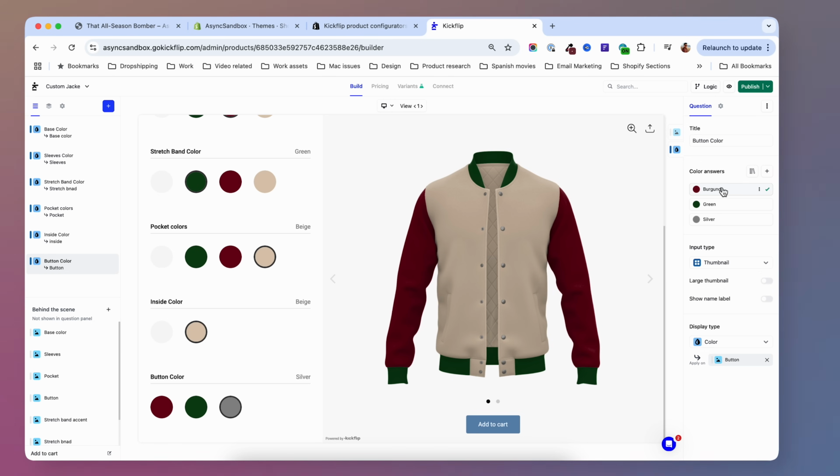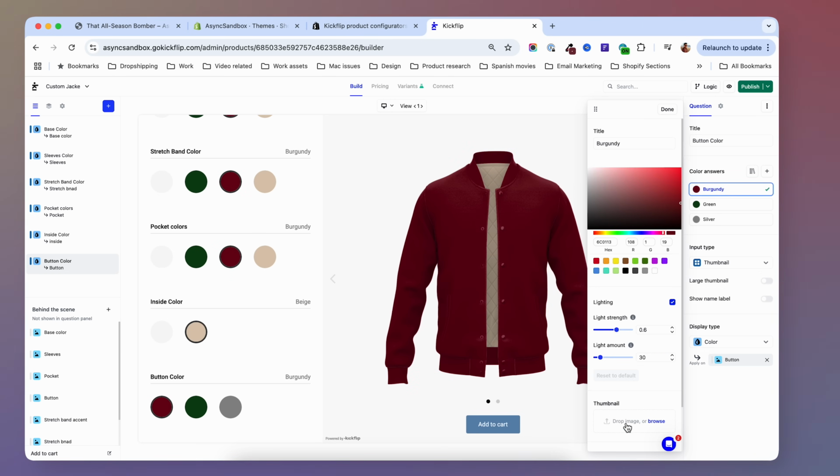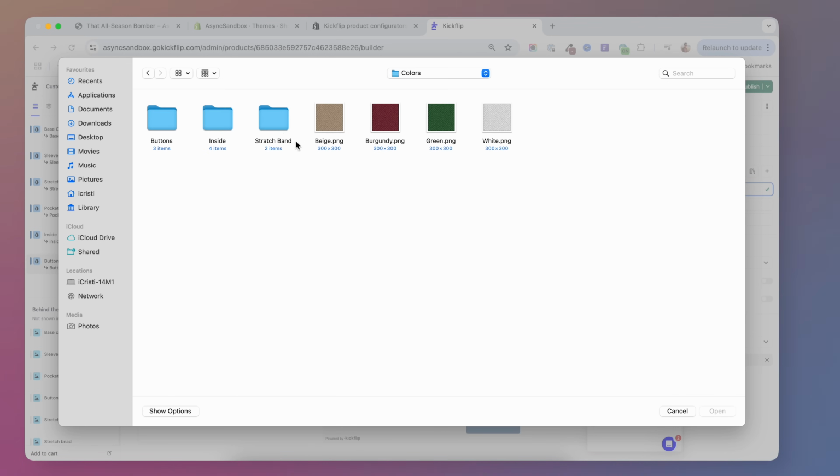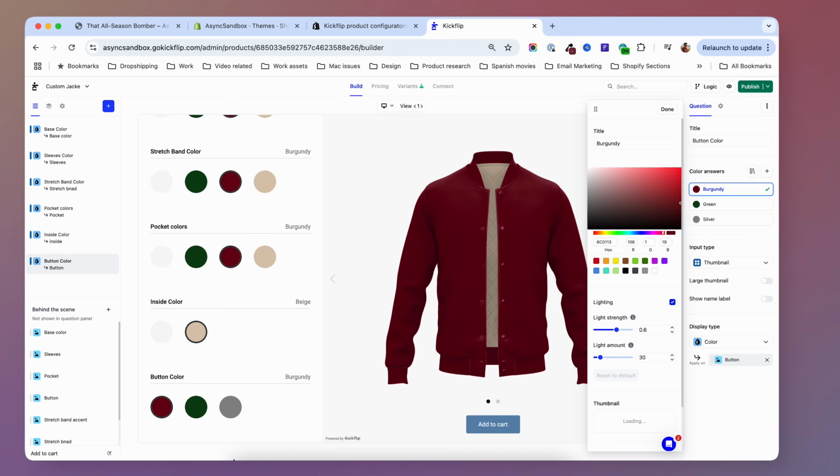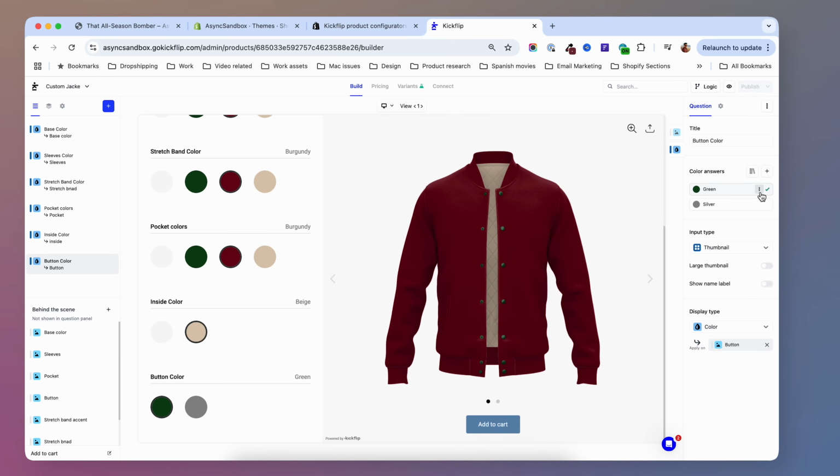So I'm going to do that just to show you. I'm going to go to colors and buttons, select the burgundy and upload it in that option. And as you can see, all of them changed and I don't want that. So I'm going to remove this from here. Because this color has been reused, I want to remove these 3 options that I've imported from above and create them again so that they are alone. They are not linked to other colors in my palette here. So I'm going to remove them all and add them again.